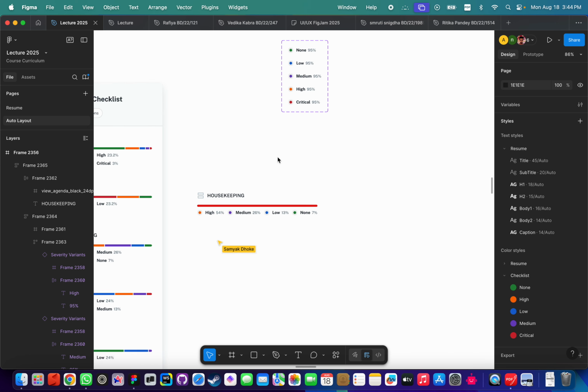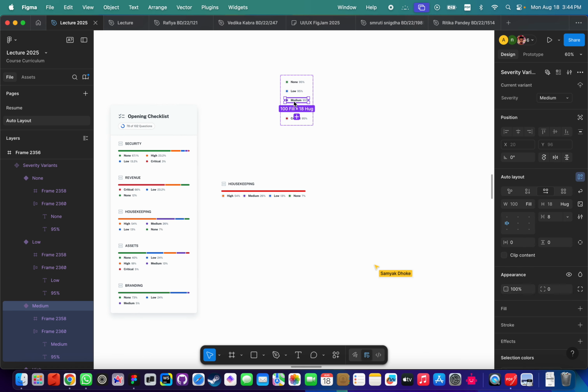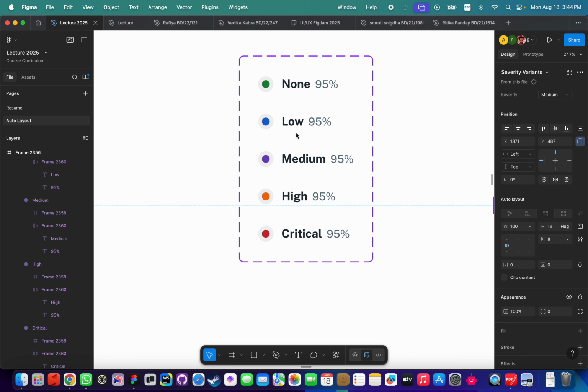Okay, guys, once please observe. There is a question. Once I get it out, whatever is in this variant, these are the default values. If we, for example, select high from a variant box, you'll get the color, you'll get high, and then you'll get this 95%. You can override them. But because this orange color is high only, you'll always keep the high as it is. You don't need to change it. You only change the percentage value.